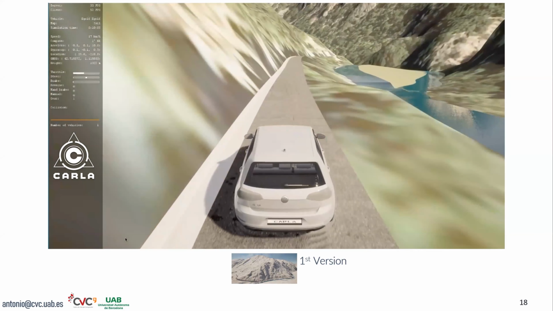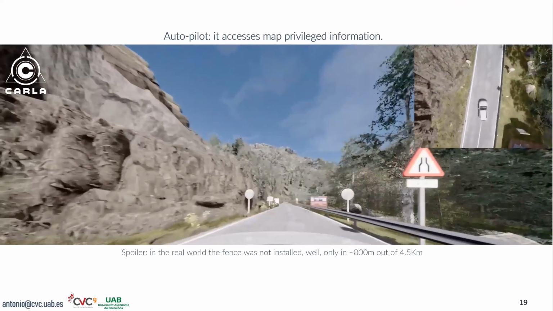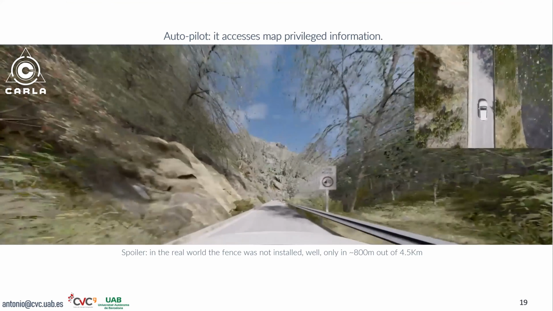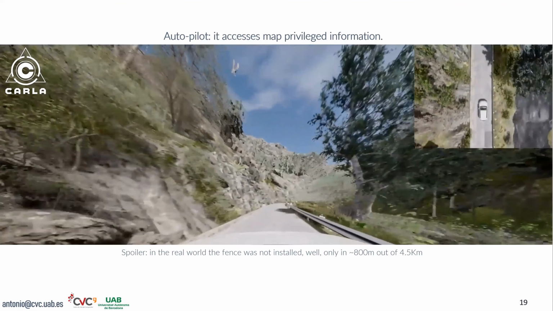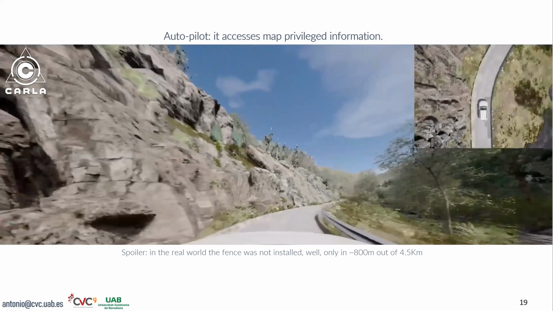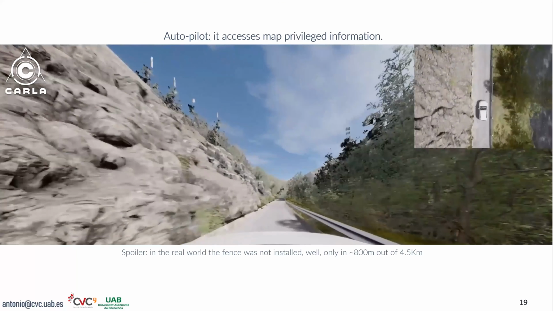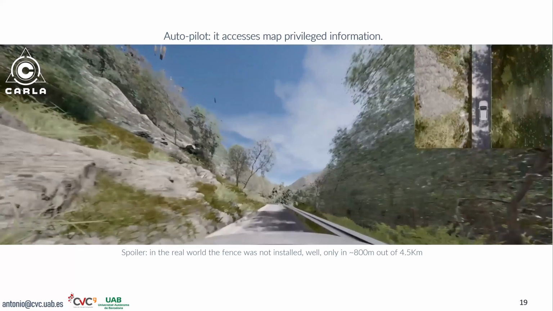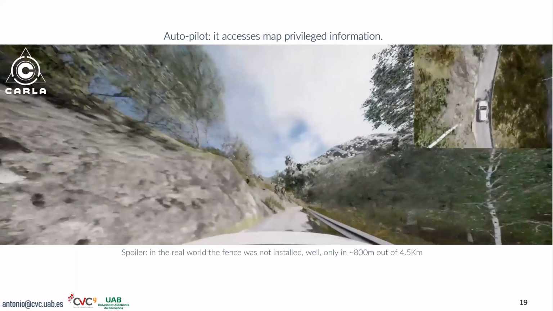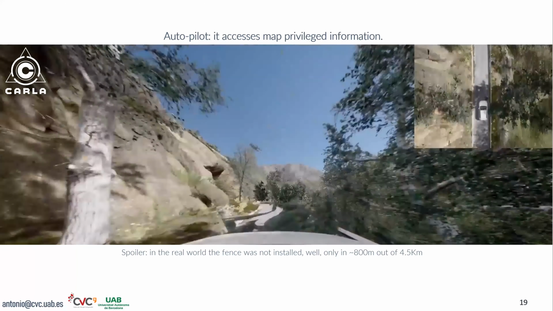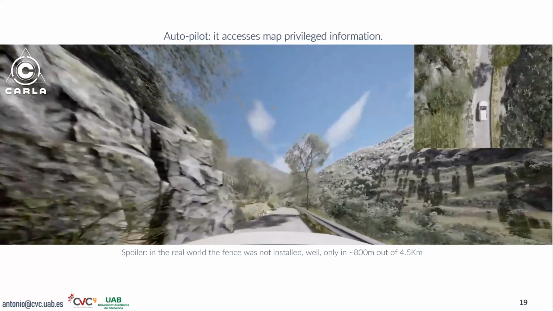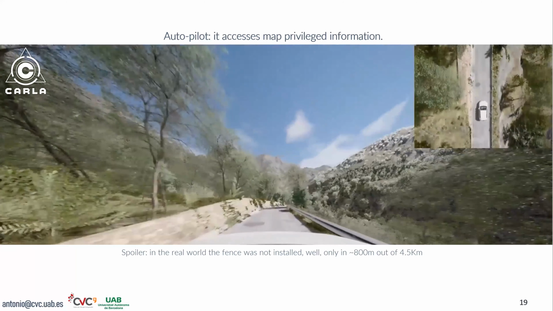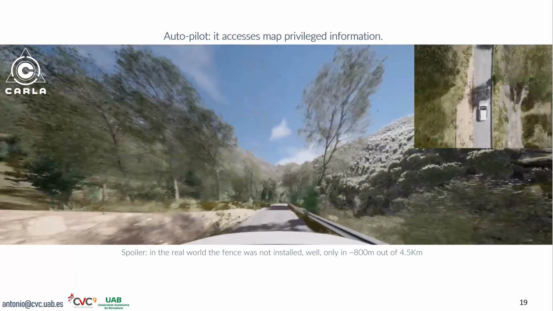Okay, and this was already when we finished the whole thing, and we put the trees, the proper materials, everything. In here there is a fence, because someone promised us that there would be a fence, but this never happened, so it's only in the simulator. But the point is that with this, we were in the position of doing the full stack development, and then wait until having the car and just move everything that we did in the simulator to the car.